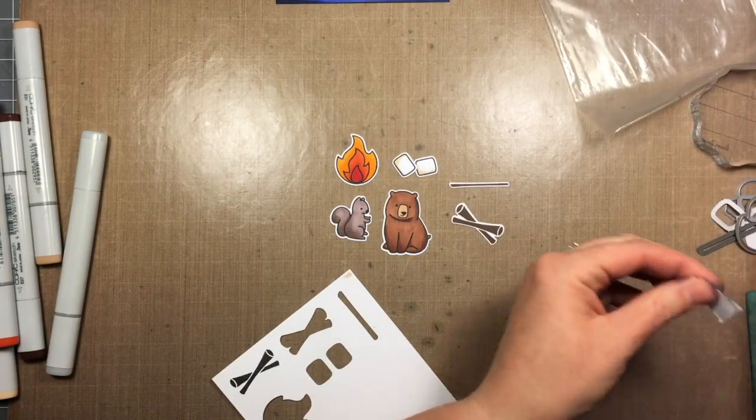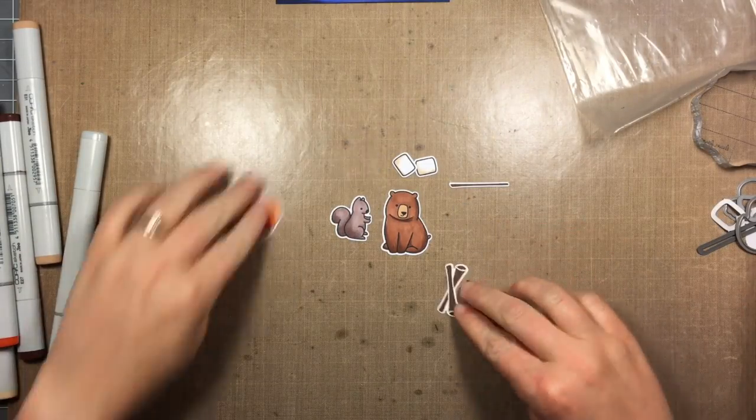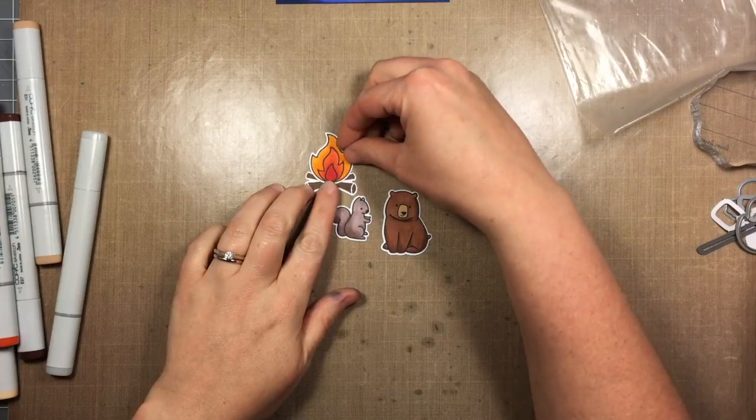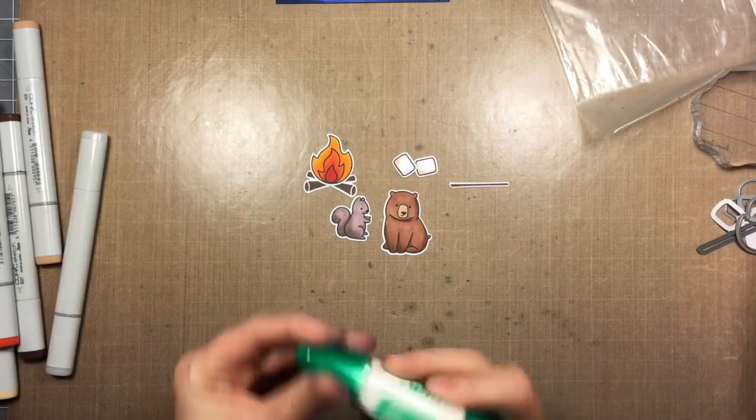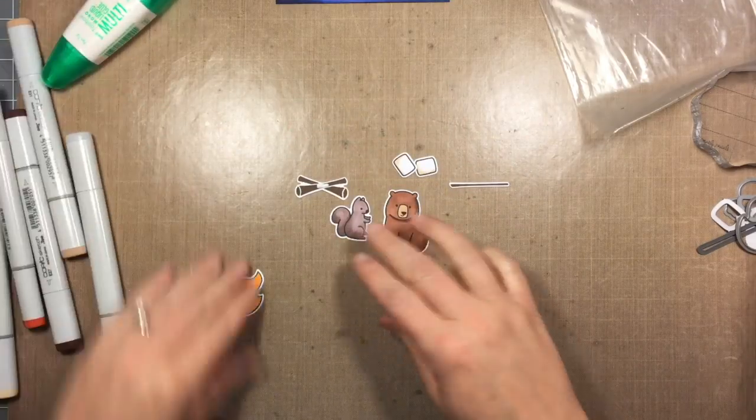I used the coordinating dies to cut out all my little images here, and I'm going to go ahead and put the fire on the logs here with some liquid glue just to tack it down and keep those two pieces together.